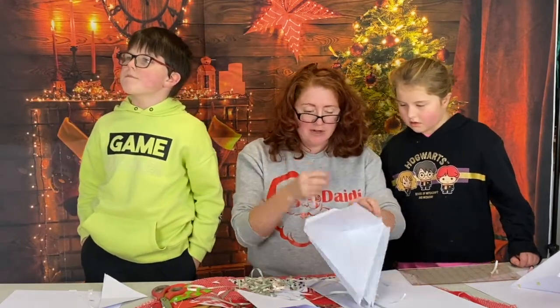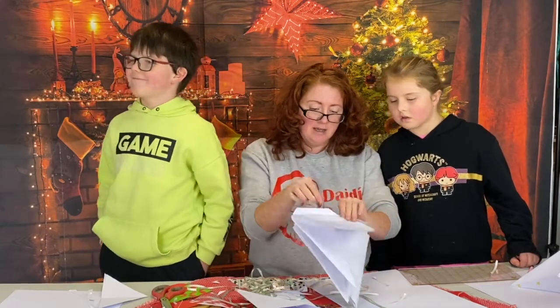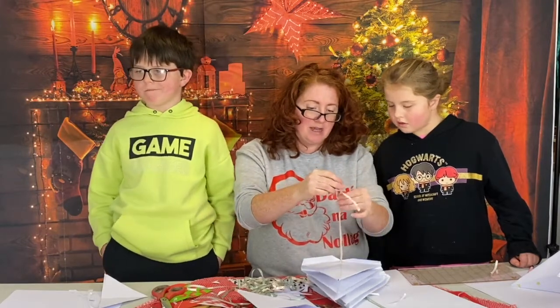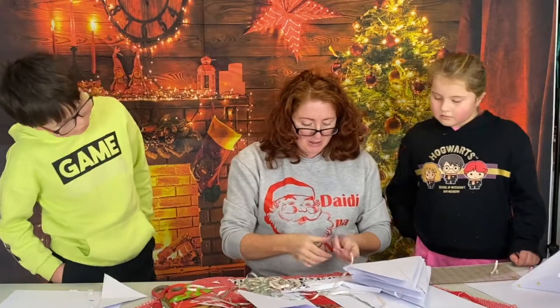Taking the pointy end of our needle, we're just going to pull it up an inch here, push it through both layers of paper, and not pull it out. So then we have one thread there, and the same on the other side.